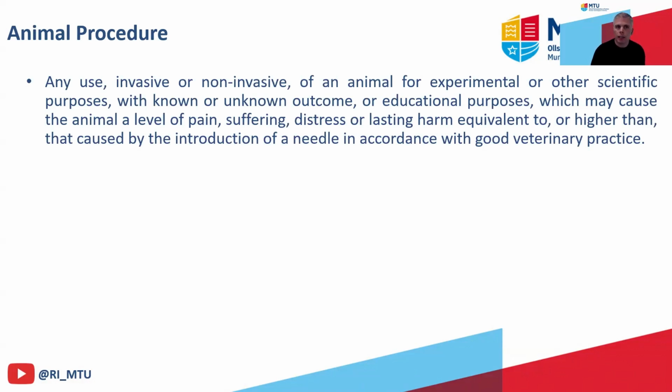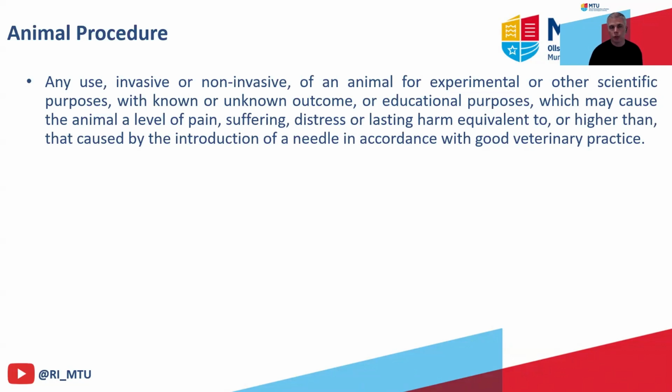So any use, invasive or non-invasive, of an animal for experimental or scientific purposes with known or unknown outcome, or educational purposes, which may cause the animal a level of pain, suffering, distress, or lasting harm equivalent to or higher than caused by the introduction of a needle in accordance with good veterinary practice. Okay, so there's a lot there to that, but it's obviously important to get it quite clear. So if we're engaging with an animal that would fall under this bracket, this would be classified as a procedure.